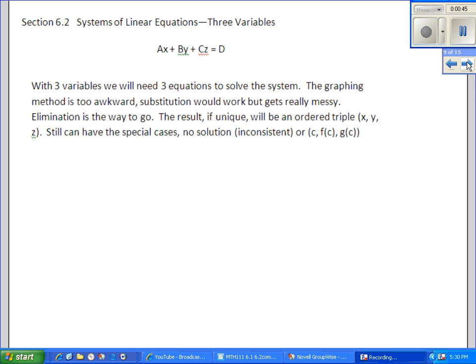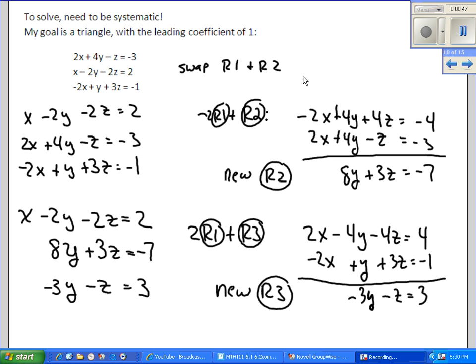So first example, we really need to be systematic here. So what I'm going to try to do is eliminate first the variable x and then eliminate the variable x and y, so that my result is kind of an upside down triangle here with a leading coefficient of 1. And so just try to bear with me, and hopefully as we go through the process you can see what I'm aiming for. There may well be some shortcuts, but this is a system that always works.